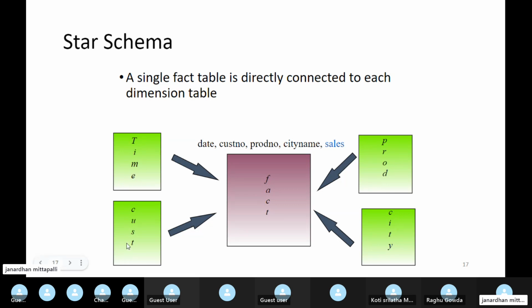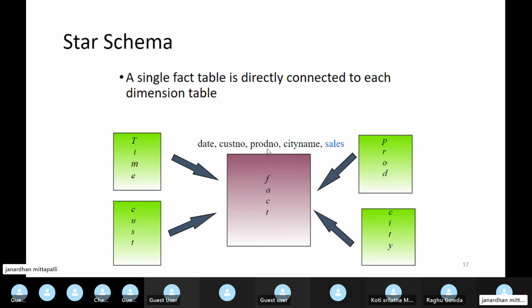Based on the table name, you can easily assume whether it is fact or dimension. If you still have doubts, I'll give tricks to identify fact or dimension in the SQL sessions. All these dimension tables are directly connected to the fact table. This comes under the star schema.